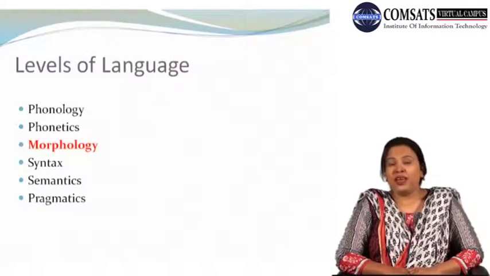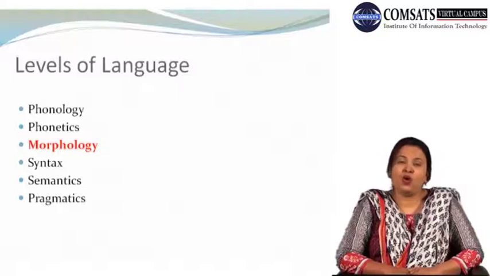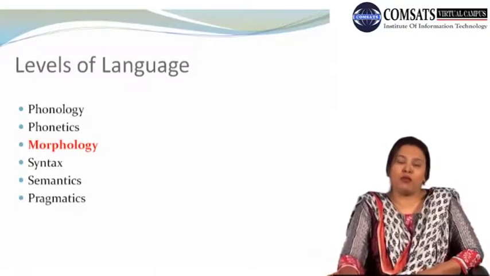To make it clear, we are now moving in an upward direction, because the levels of language mentioned over here from top to bottom are actually in the bottom-up approach. We started with the smallest human speech sound segment, and now we are at the combination of speech sounds, which make words or something like morphemes. So today we are going to start with morphology.